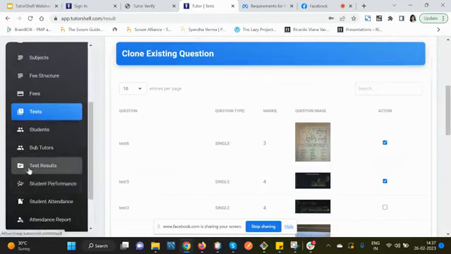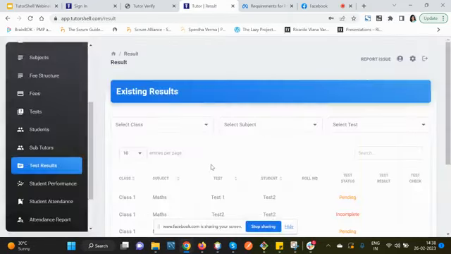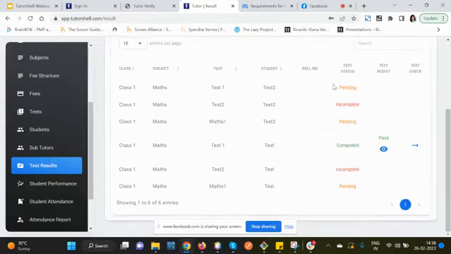Now you can see the test results of your student as well. So here you can see that I have a few pending and incomplete. These are my students, the names are test 2 and test in this case. So this particular person has actually given the test and has passed.